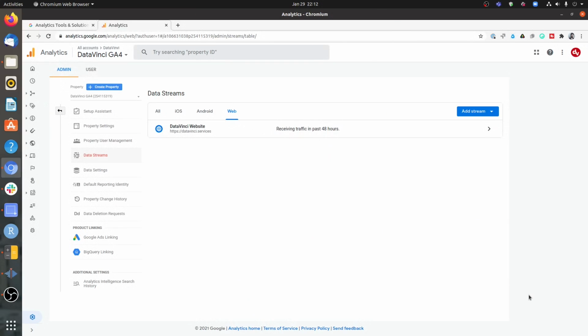Now, Google Analytics 4 is considerably different from Universal Analytics, or Google Analytics 3. One of the things that is quite different, and a feature that does not even exist in Adobe Analytics, is that it tracks certain events by default.